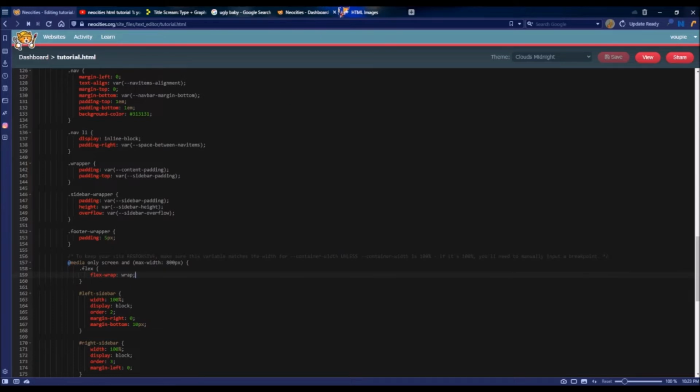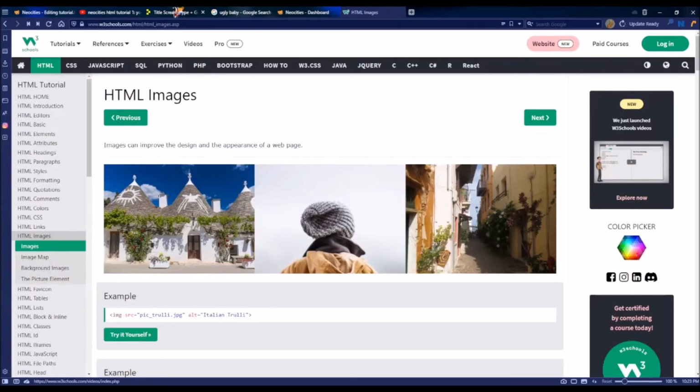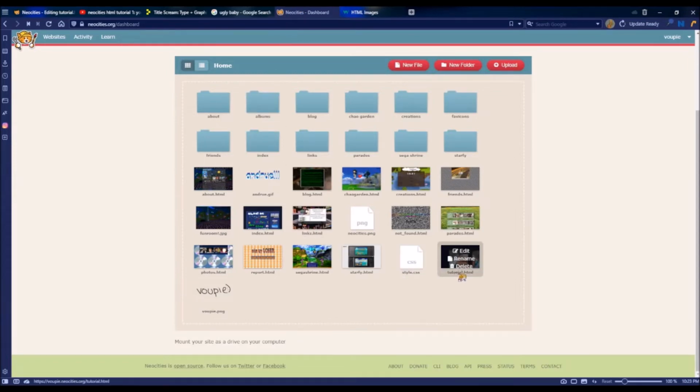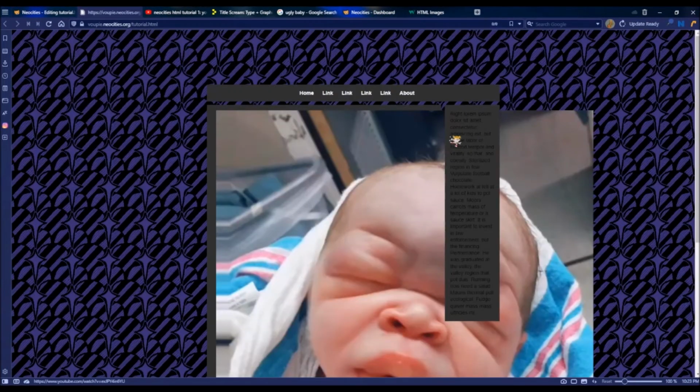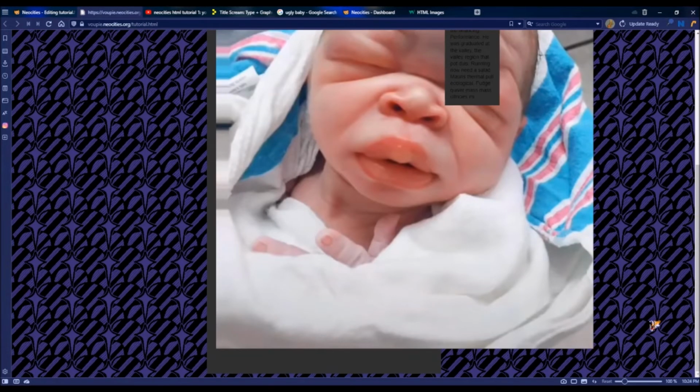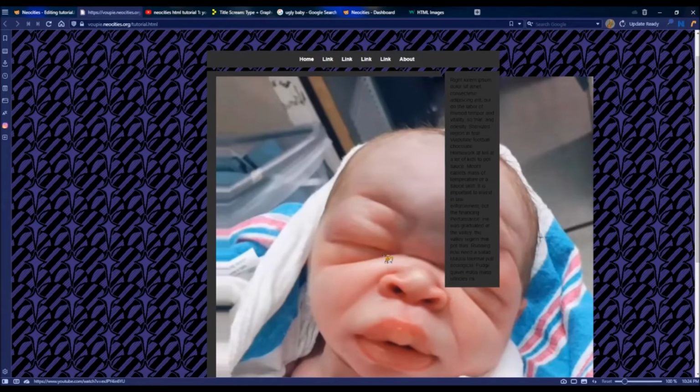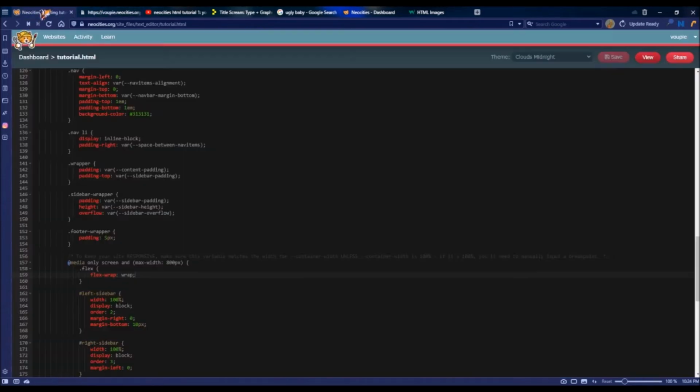Okay, you can define it by pixels. You can define it by the percent of the container it's in. Back to this tutorial page, as you can see, this is where the container that it is in starts and ends, and the image goes well outside of it because it just is not defined any sort of way, so it's just the actual size of the image. The image here is this big, and that is the size the file itself is defined by.